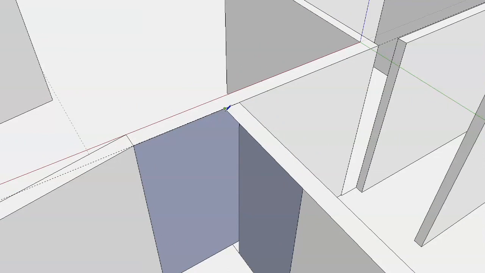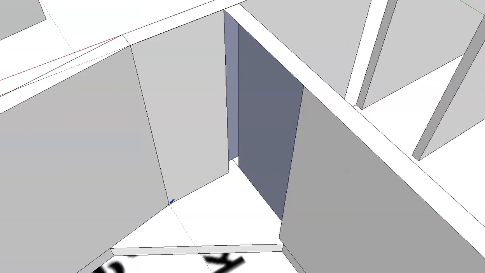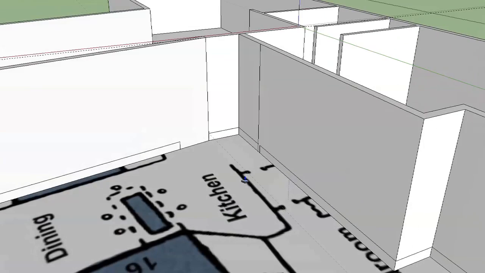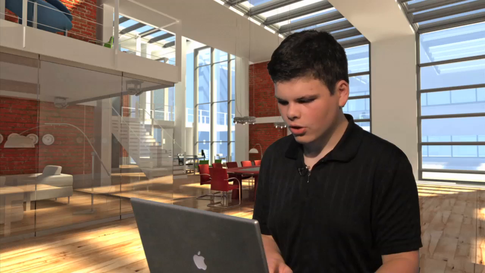So I'll take a line from this corner up here and just draw it down like that. Draw it out like that, and back like that. Good. And now I can use the push-pull tool on this weird chunk right here. This is left over from our ghost wall that shouldn't be there. Push that back down like that. There we go. Beautiful. This wall right here is where our sink and dishwasher are going to go.